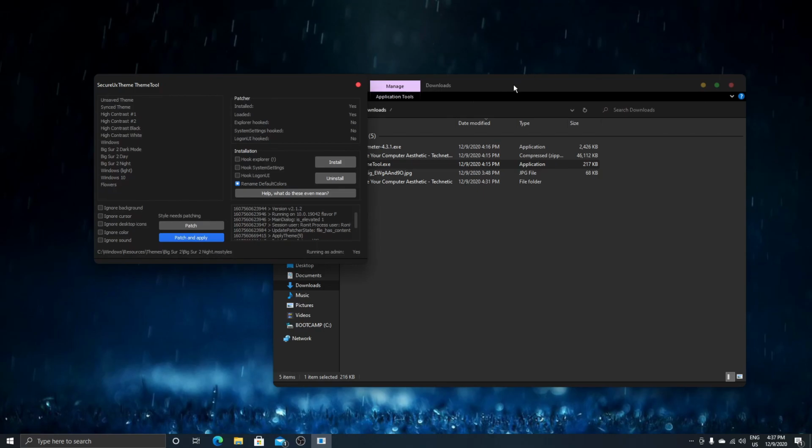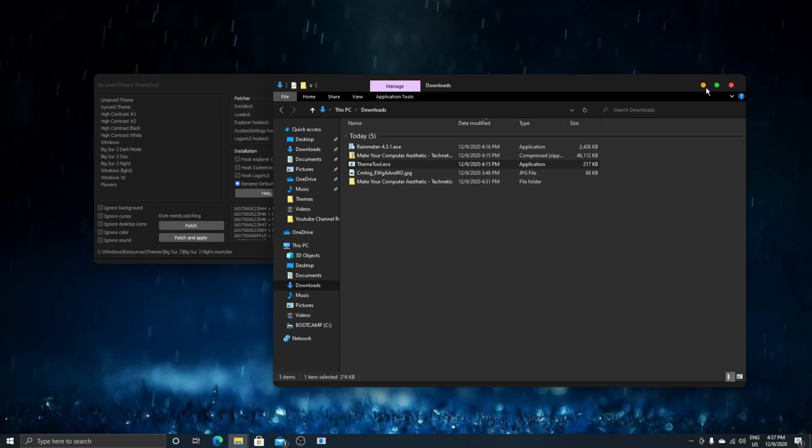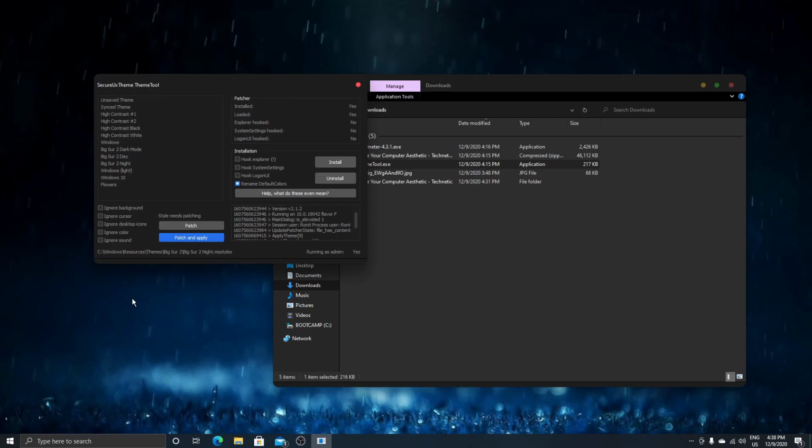And as you can see, we have all our buttons replaced with the 3 buttons. And I wasn't wrong about the cursor. If you can see the cursor, it kind of reminds you of the Windows XP cursor. Not something I like. So I personally don't prefer that. I'm also going to show you how we can change that. So if this cursor kind of scares you because it's ugly, then worry not. But now I'm going to show you day if you're into that light theme aesthetics. Click on patch and apply.